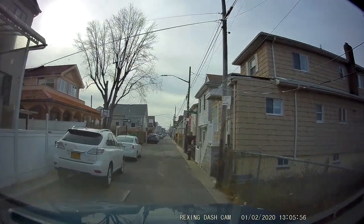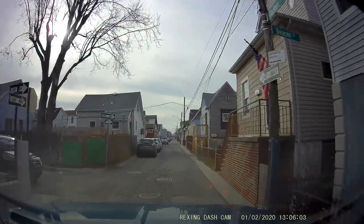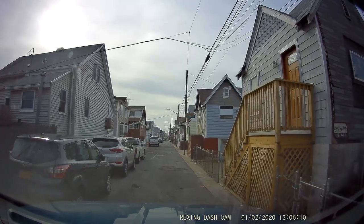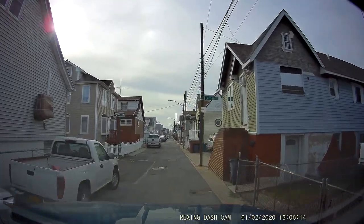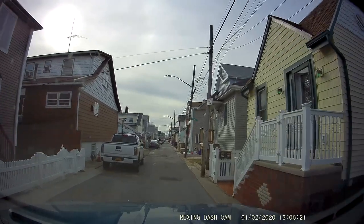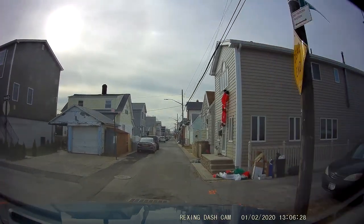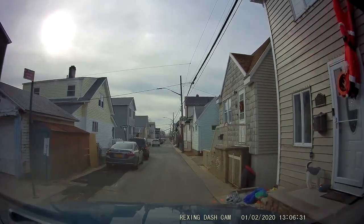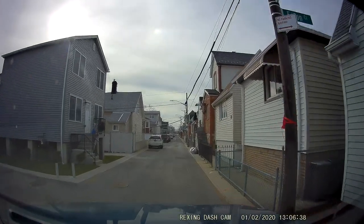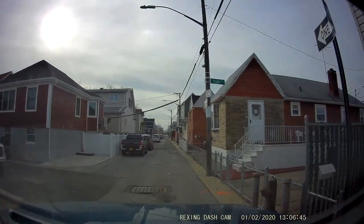Around that same time, there was some development going on, but nothing major besides some bungalows on the beach and little shacks until the 1920s. A real estate agent wanted to make it into a middle-class summer resort area — which you could see, surrounded by water, being a nice place to visit. It gained so much popularity that bungalow owners renovated them to use year-round. Within the next 10 years there were 1,500 residents in Gerritsen Beach. People really took a liking to the area.